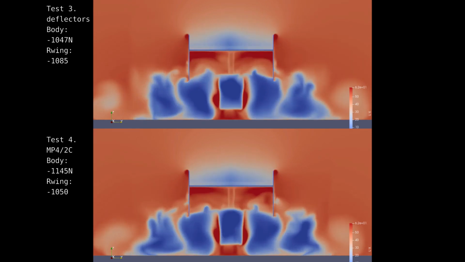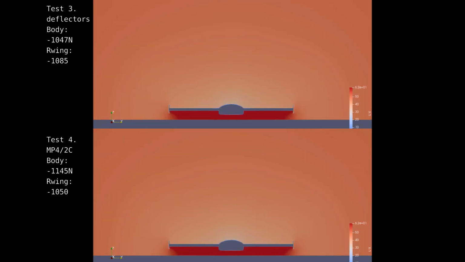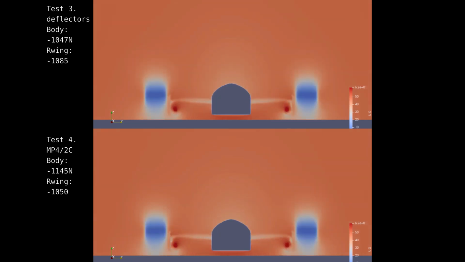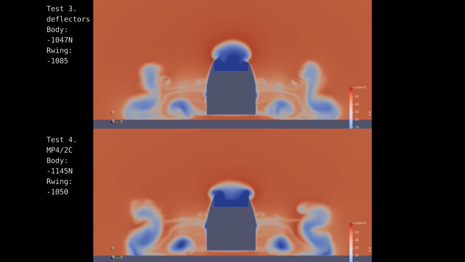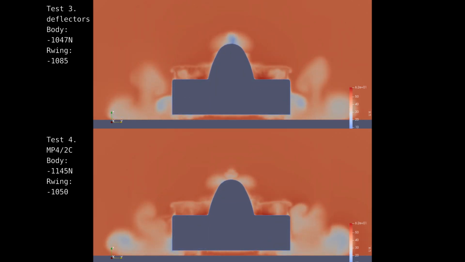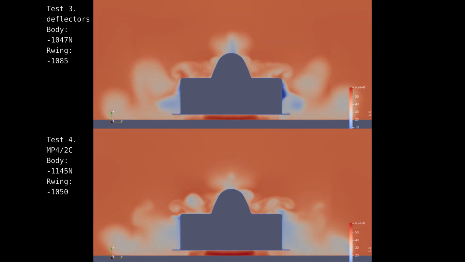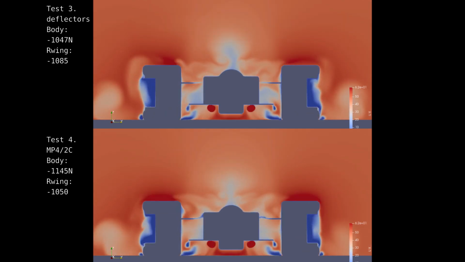From Test 3, the air under the wing has more high velocity, reflecting the higher downforce number, though the difference is only 35 newtons. Also seen in this picture, halfway into the diffuser is the region that produced 98 newtons more downforce for Test 4. It is difficult to see any difference in this case, but we are talking 3% for the rear wing, 10% for the floor, and overall less than 1%.